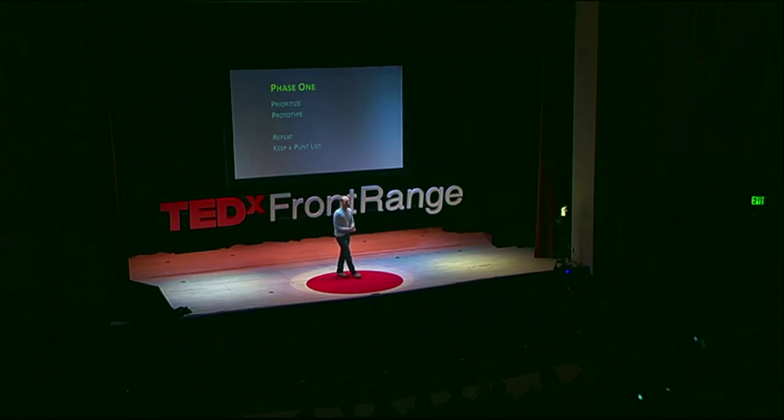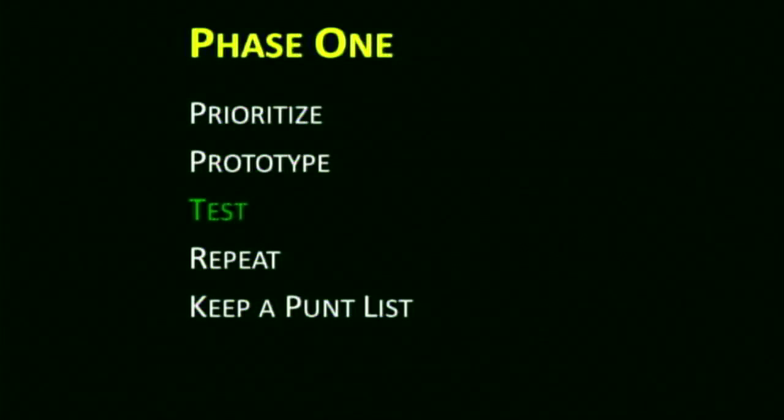Phase one is all about prioritizing your feature set. If you're building a time machine, it's probably best to start with the time machine part — you can figure out the DeLorean later. You want to prototype, and it's all about the priorities, starting with what really matters. Because if it's a part that can cost $100,000 to build, you want to focus on that. You don't want to spend all your time and money figuring out the headlights and tires, only to find you can't make the time machine part work because you did that last. It's a waste of effort and it doesn't help.